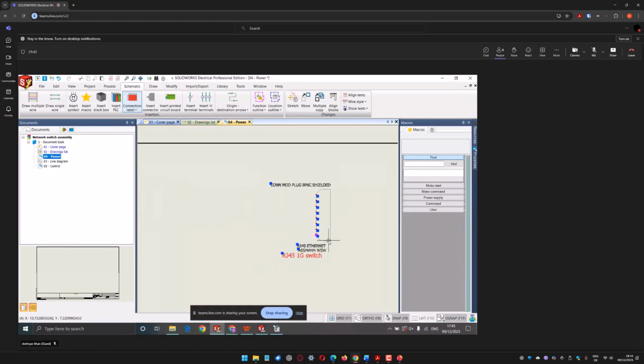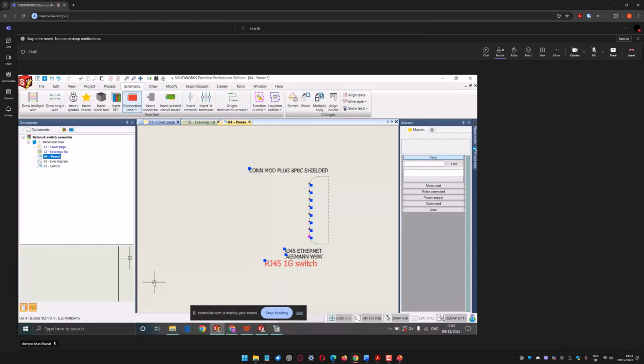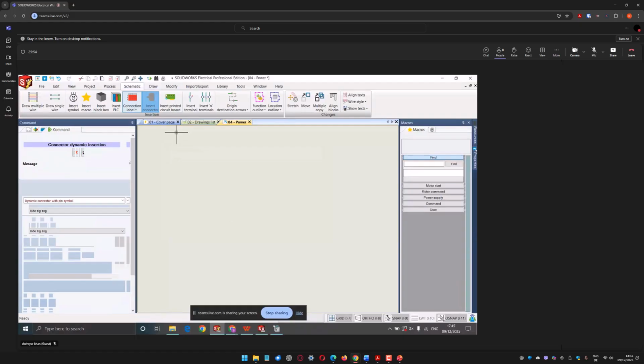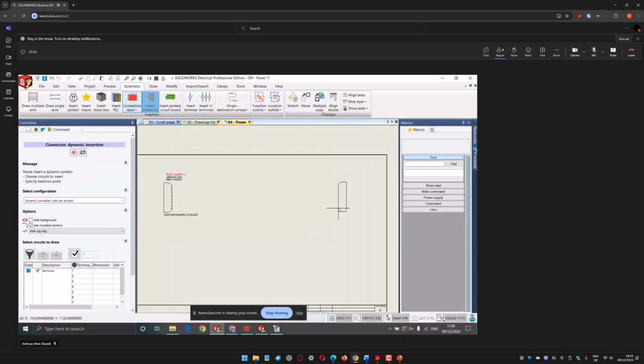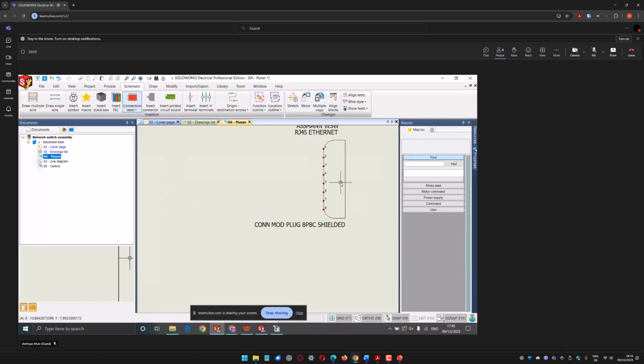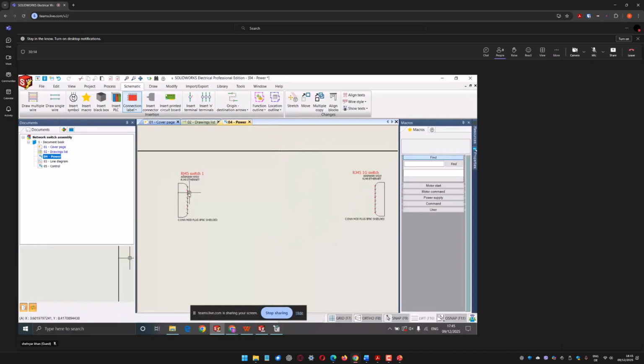For this instance, I'll just delete it, I'll bring it again and rotate it. Let's see what it does. Yeah, this is how it should be. It's all about your spacebar, how you want to use it. Just rotate it and you'll see the face which should be facing your mating half connector.